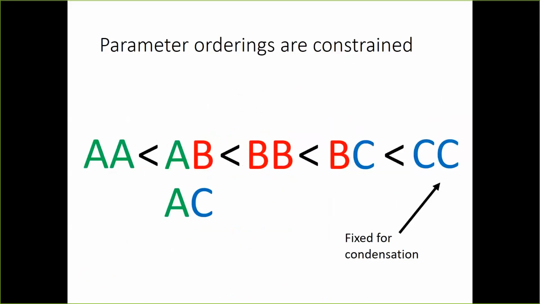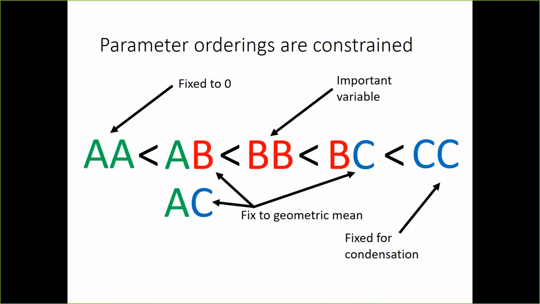We're going to simplify it a little further by fixing the CC attraction to be the strongest. It's just going to be fixed at a level at which we can see a chromocenter, and we're not going to touch it anymore. Since AA must be weak, we're just going to fix it to 0. So that isolates BB, the interaction between the red stuff in microscopy, the facultative heterochromatin, as the important variable to study. The couplings we just fixed to the geometric mean.